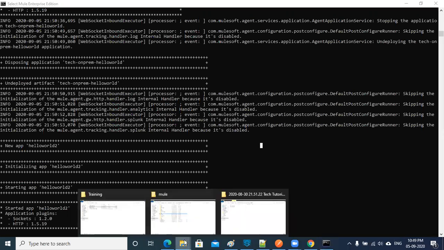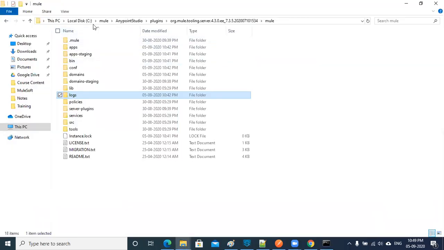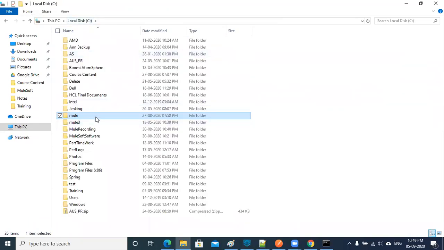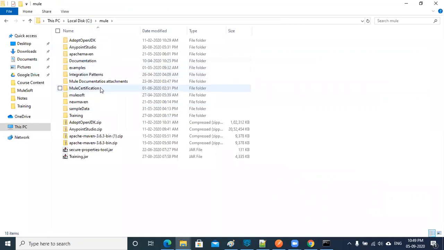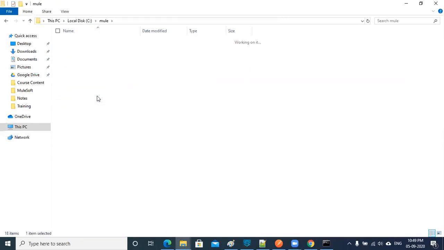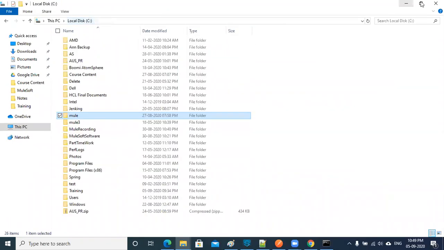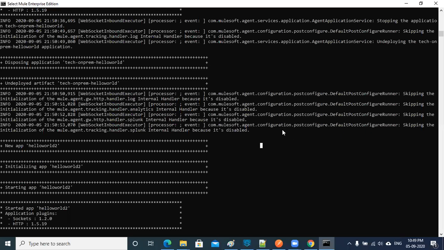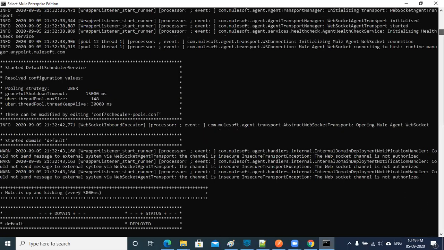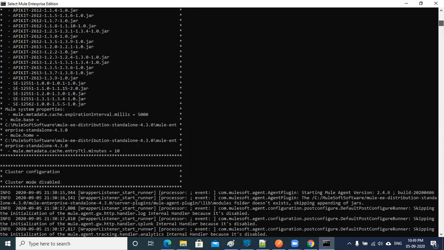So the application which is deployed in my Mule runtime, whose console is this, that application which is deployed on the Mule runtime engine on my laptop is running on 8081, and that port is occupied by that application.